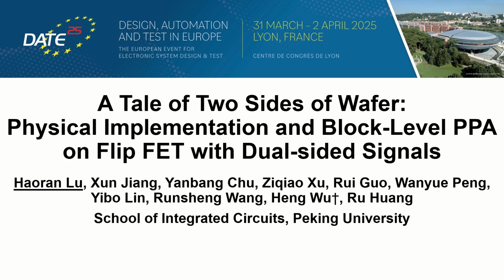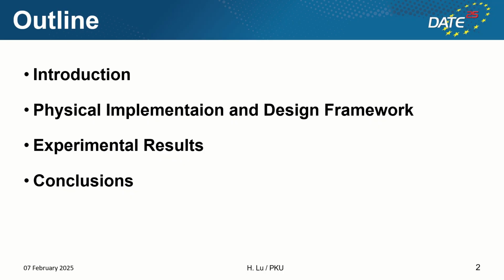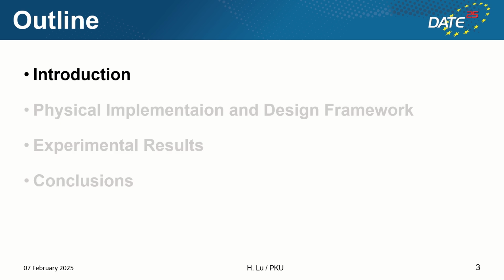The title of the topic is A Tale of Two Sides of Wafer, Physical Implementation and Block Level PPA on FlipFET with Dual-Sided Signals. This is the outline. I will first introduce the so-called FlipFET, which is a brand new emerging technology. Next, I will talk about how to do physical implementation and the backend design framework of the FlipFET. Then, the design results will be given, followed by the conclusions.